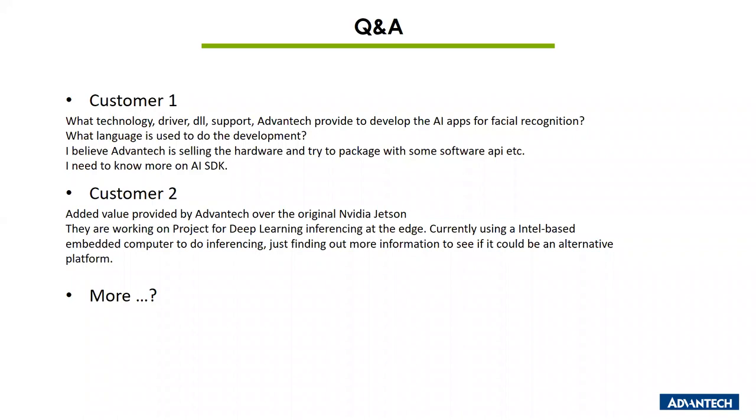So when you collect a lot of information from your customers, from the end users, from your projects, you might be concerned about what happens if you deploy just that platform. You can analyze the cost, the maintenance, and the deployment cost. Not only the hardware cost, but also the maintenance and the deployment cost you have to think about for your projects. So I'm not saying you can't use Intel with a GPU card. I want to give you alternatives to make you consider more opportunities, more choices for your AI projects. Okay. That's all of my presentation.